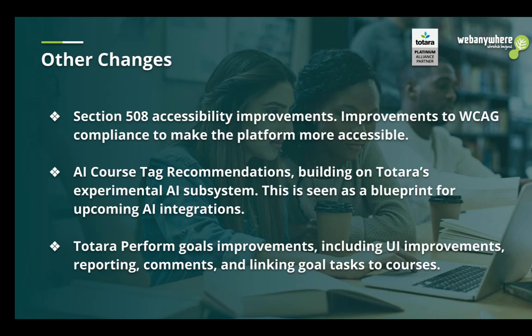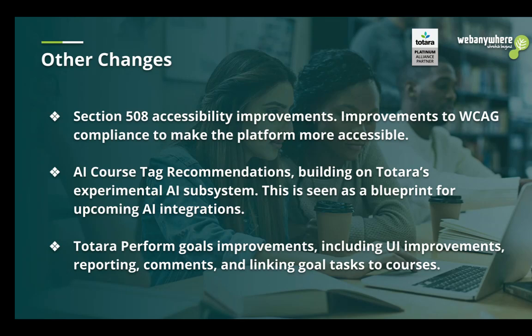This is, I think, more of a proof of concept for what Totara might do in terms of AI moving forward. So this feature is very handy. Essentially, you set up the AI integration using an API key from OpenAI, and then it will generate tags when you're doing course administration. But I feel more excited about where this might go in terms of the AI subsystem. And this functionality is available to developers via the plugin APIs, etc.